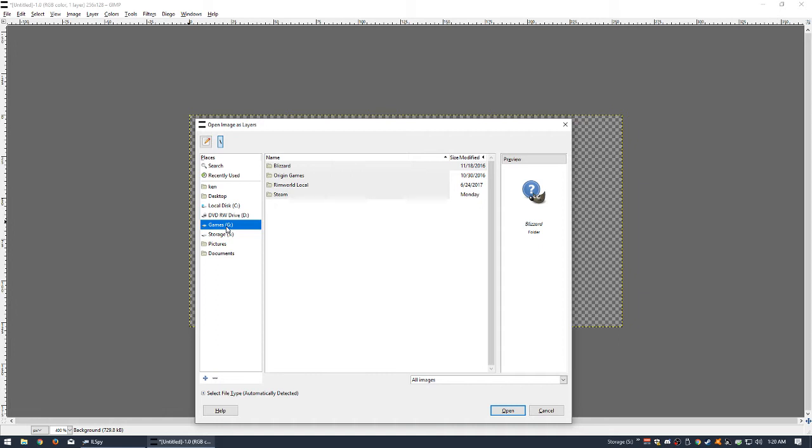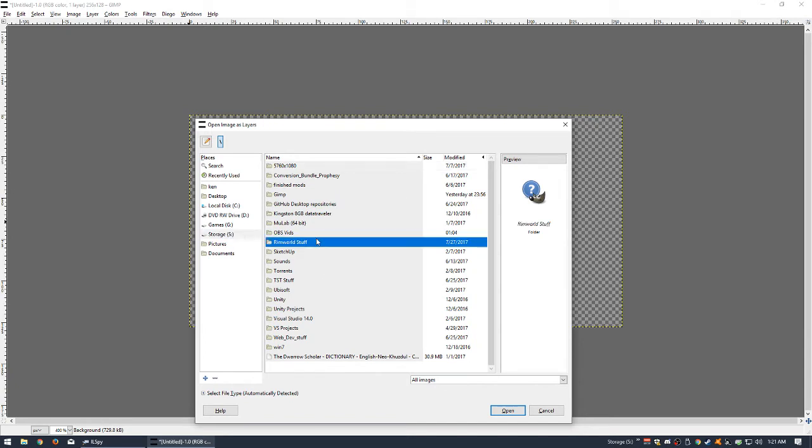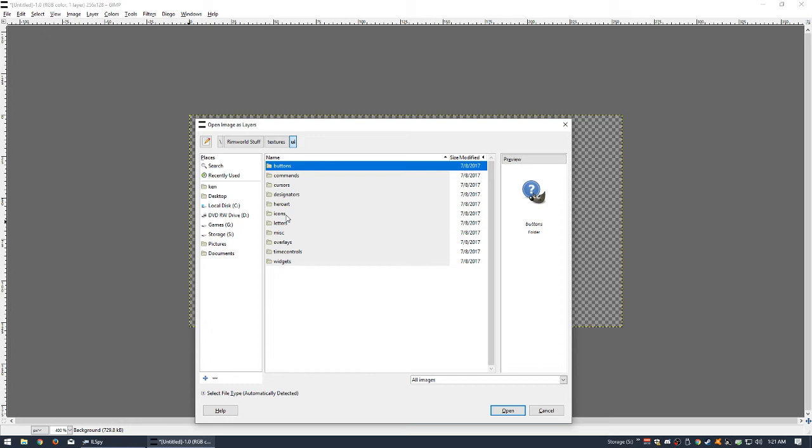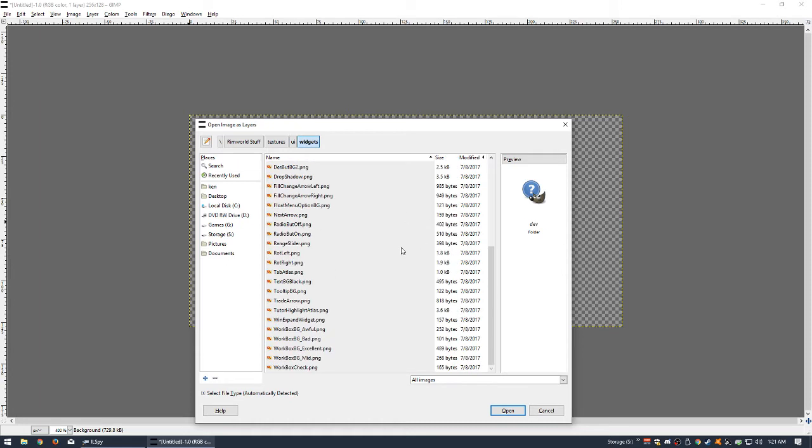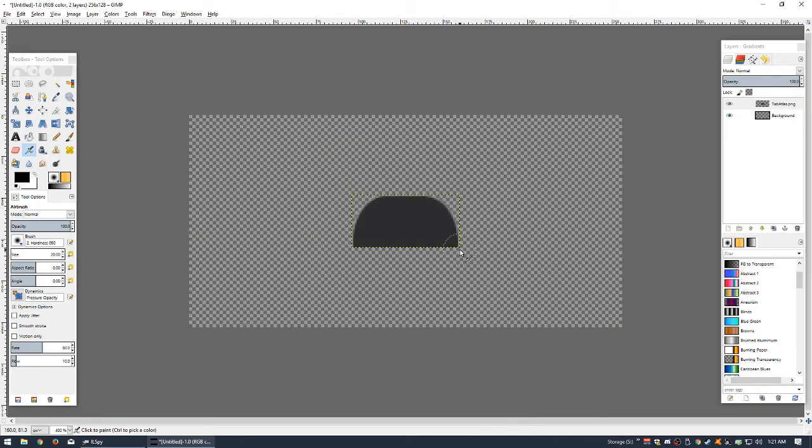Somebody had extracted the Rimworld textures from the Unity assets in the game, so you cannot look through the files and find the textures in Rimworld because it's built into the assets. Somebody else had done that. I can't remember their name right now. I'll have to put their name in the video description or something, but I didn't do it. And I'll provide the link as well. So I have those somewhere here. Yeah, okay, here they are. Okay, so I want to look for, what was it? Widgets, tab atlas. That's what I want.